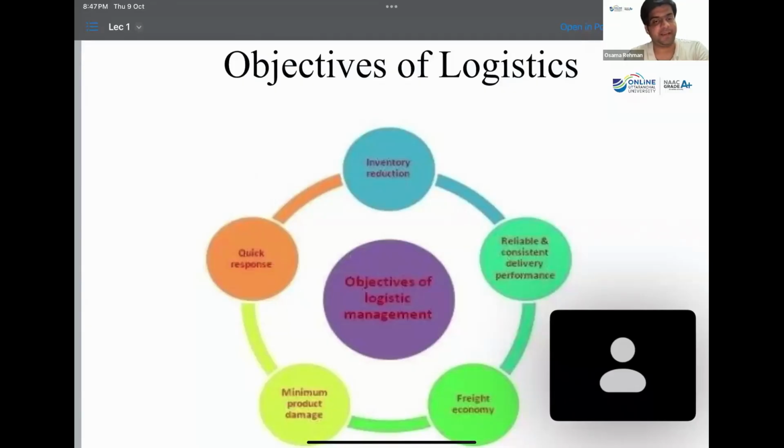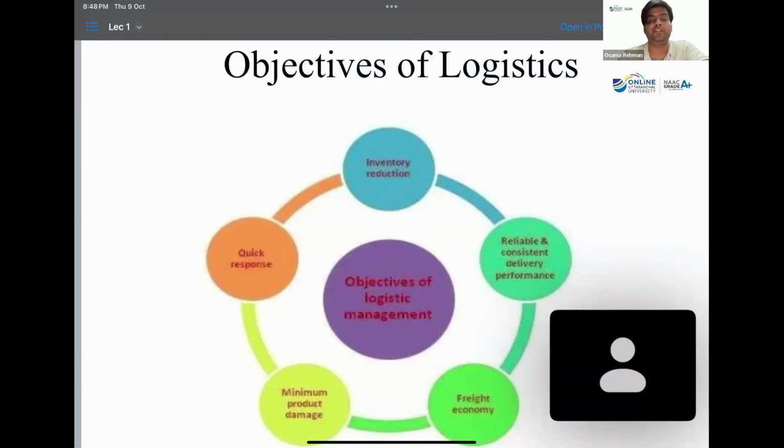Next is economy of freight. So freight is a big part of transportation prices, including measures like freight aggregation, mode selection, load preparation, and load in freight. Next is material loss. Material loss we have to keep low. If material loss is high, it is also a waste of money, which ultimately goes into your input cost, reduces your profit, and causes loss to the company. The cost of logistics is increased by product disruption, improper logistic packaging, irregular handling, the absence of load, and other factors that contribute to product loss.